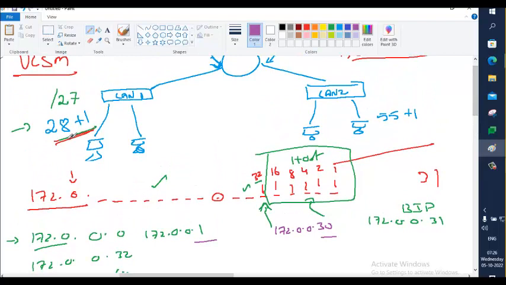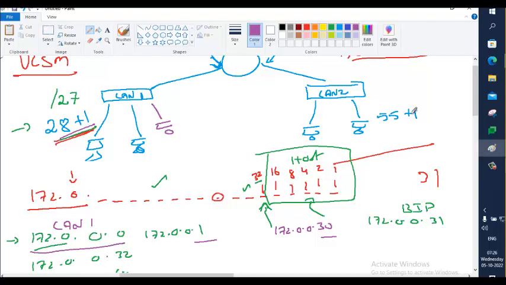You need about 29. So one IP address extra, it is okay. You are not wasting much. Maybe sometime you may add another computer. So you don't need to do subnetting one more time. So you know what to give for LAN 1.